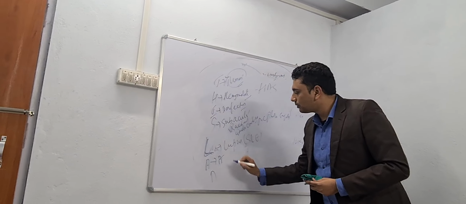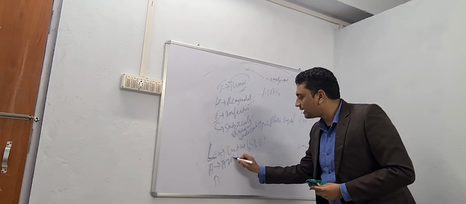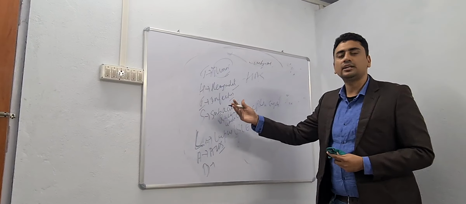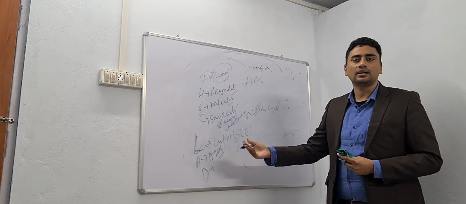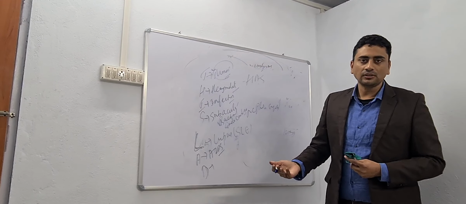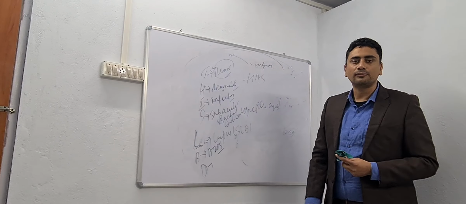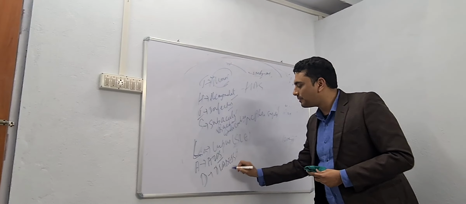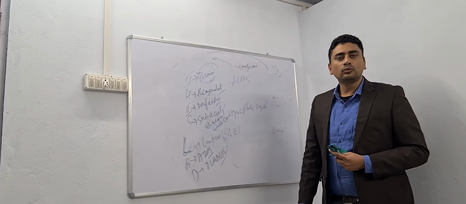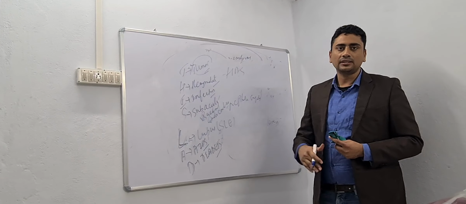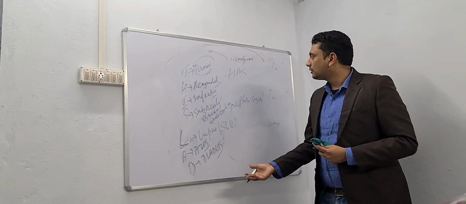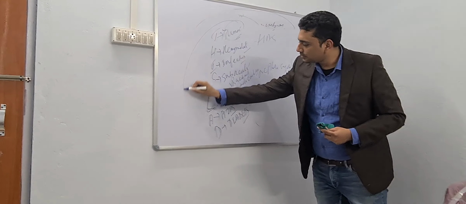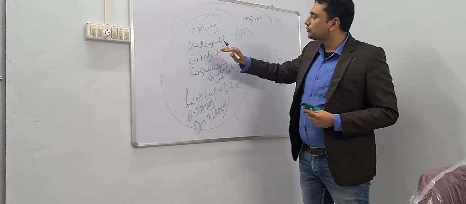A stands for AIDS also. An HIV person can also get infected, and there could be renal involvement in AIDS patients, HIV patients. So that can also be one of the secondary causes of nephrotic syndrome. D stands for diabetes. In diabetic individuals, due to diabetic nephropathy, there could be change in the glomerular basement membrane, and that can result in nephrotic syndrome. These are the major mnemonic points. This slide will cover almost all the parts.